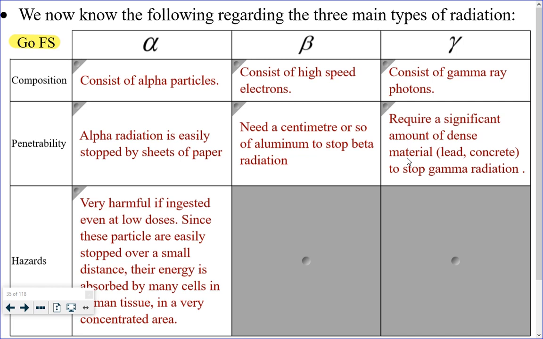Put my hand in here. Well, they're going right through me. And on the way they are colliding with ions or atoms and molecules, doing some ionization, doing some damage. But because these are moving so fast, literally at the speed of light for gamma, there are very few collisions that happen as they pass through.